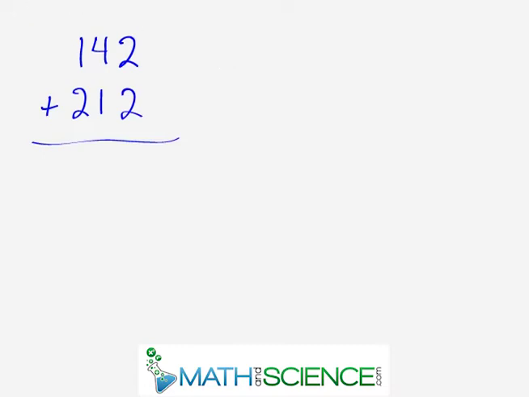We're going to do it the same way we did in the last lesson. We'll work first in the left most column, top most number, which in this case is one. When you have a three digit number, don't forget that 142 is really 100 plus 40 plus 2. Likewise, 212 is really 200 plus 10 plus 2.